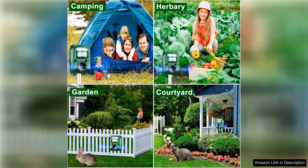The solar-powered feature means it doesn't contribute to electricity bills, and the ultrasonic technology is safe for wildlife, unlike traditional traps or poisons. Overall, the 2024 upgraded solar animal repeller has exceeded my expectations. Its effective, non-invasive approach to animal control has made my garden a more peaceful place. If you're looking for an efficient solution to keep wildlife at bay, I highly recommend giving this device a try. It's a worthwhile investment for any outdoor space.